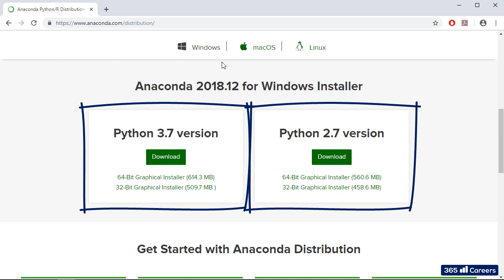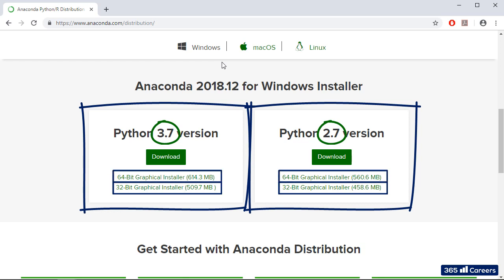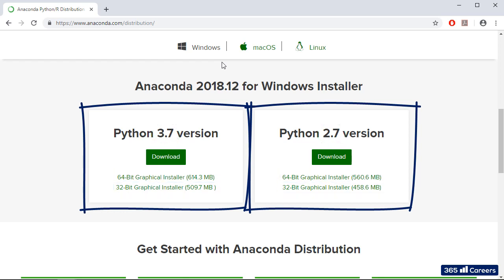Which version do you need to install, Python 2 or 3? Do you need a 32-bit or a 64-bit version? The latter will depend on the Windows version you are running. Before we proceed, I'd like to quickly clarify something you might have found curious. Why are there two versions of Python in maintenance at the same time?